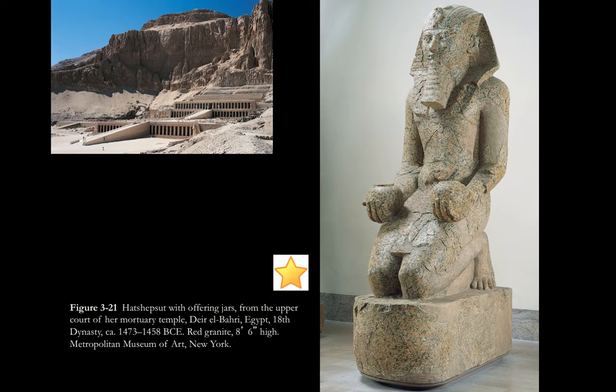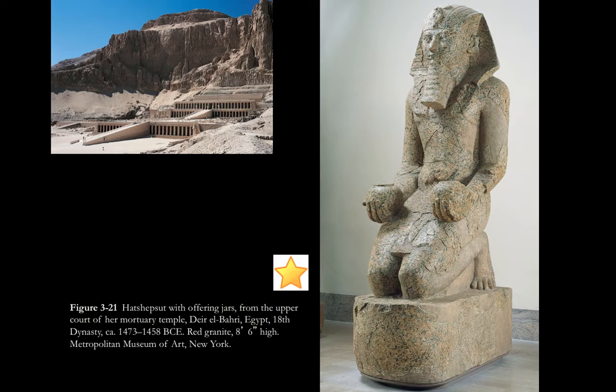Most of the pharaohs throughout ancient Egyptian history were men. There are a couple of notable exceptions, and the most successful female pharaoh is named Hatshepsut. Here we have an image of her, and what's kind of interesting is that she appears to be anatomically male. And indeed, in her depictions, she chose to be shown as anatomically male because she knew her subjects were used to male rulers and would therefore respect her more if she was shown as a man.